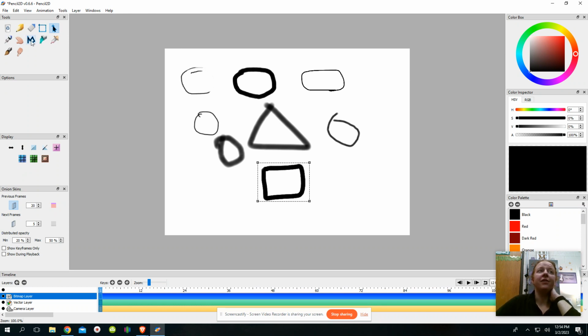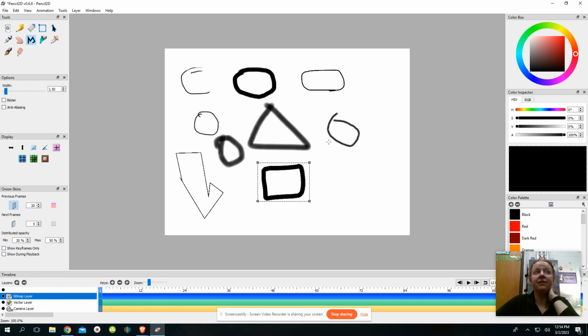Other things to play with. This tool right here lets you draw straight lines. So I can draw and click, draw and click, draw and click, and it's going wherever I go. If I want it to stop following me, I do my final click and then I push enter on my keyboard. And now it's stopped following me.